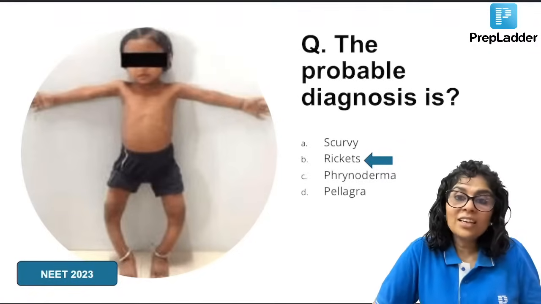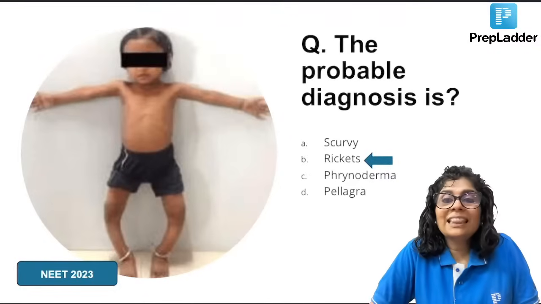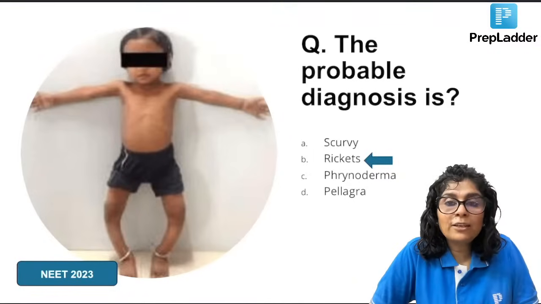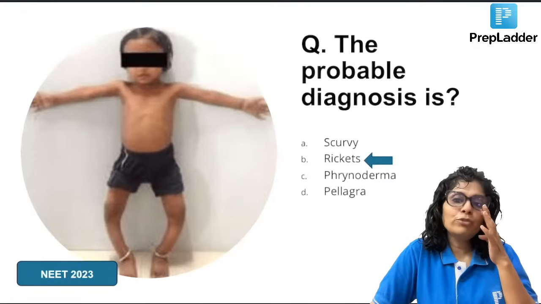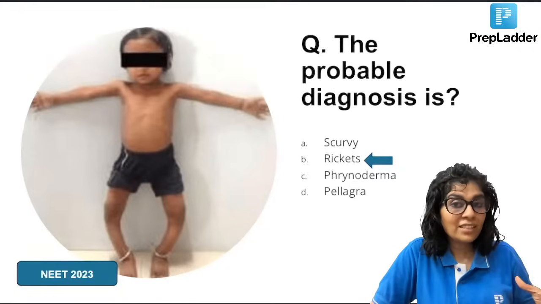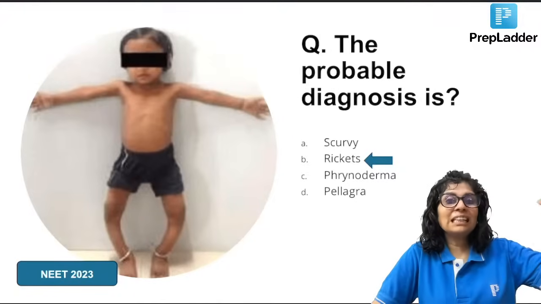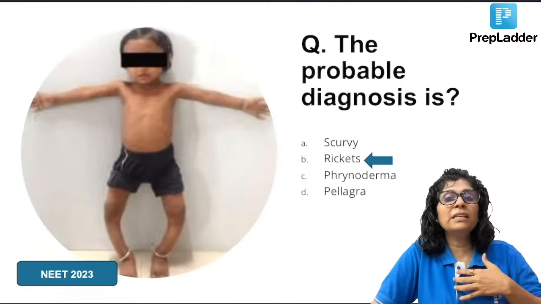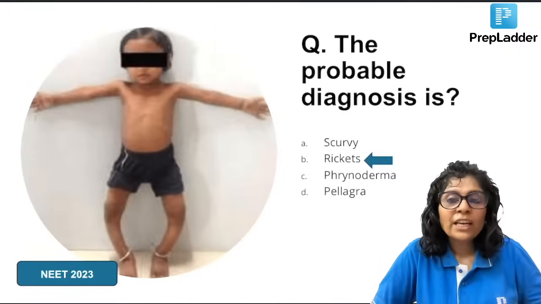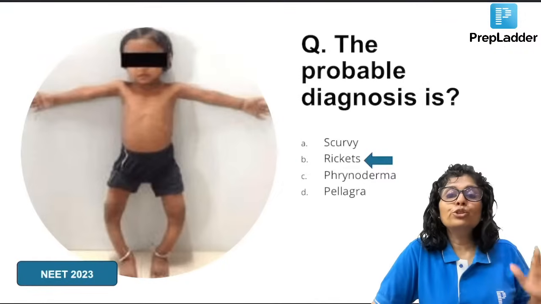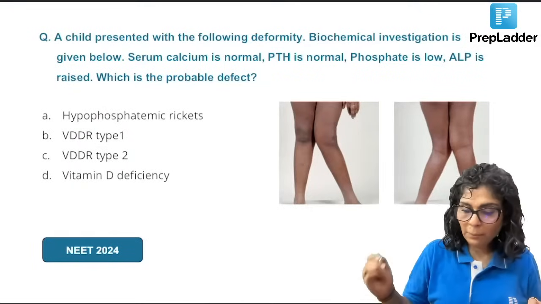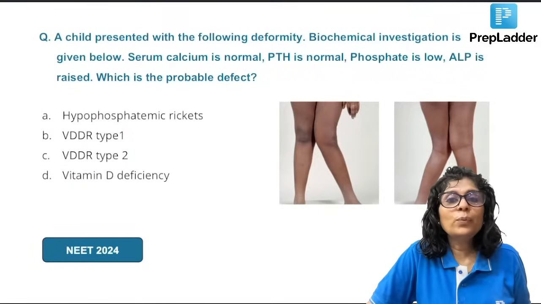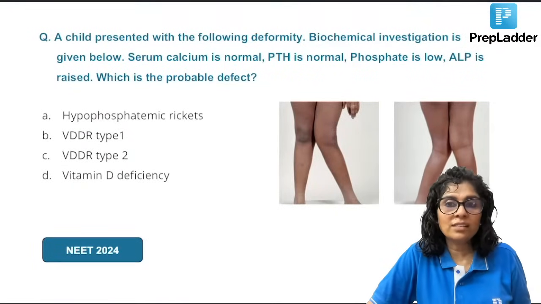But this is a warning that is given to you, that in the next year you can expect a complex question based on this. That is why I've told you, whenever you work out a previous year MCQ, don't just read the question, find out the answer, and be satisfied with that. If you see a question like this, you should read in and out about rickets, because look at this. In NEET PG 2024, this question was asked.